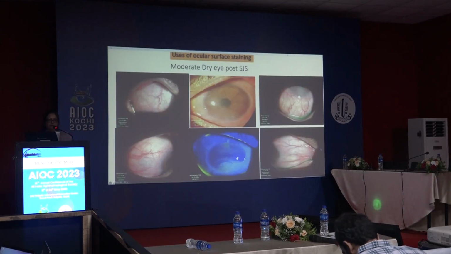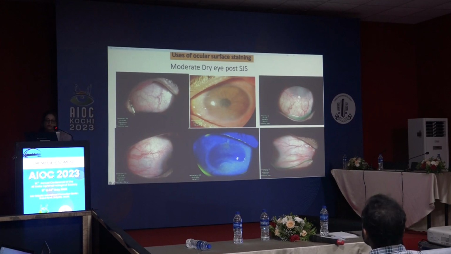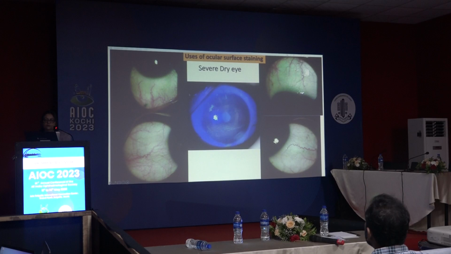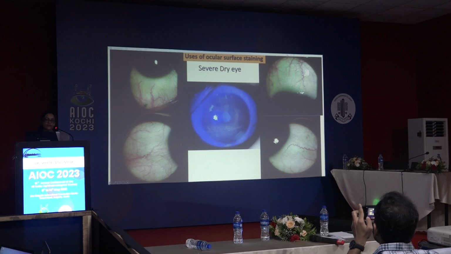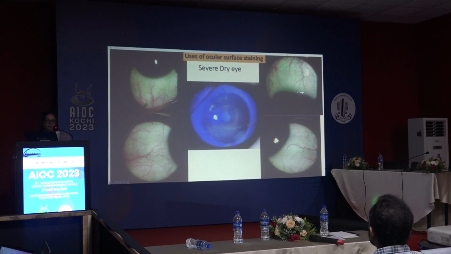Now I put this slide deliberately just to make you understand how we assess a dry eye case. So this one. Yes, this one. You can see for the cornea I have used fluorescent dye, and this is the typical staining pattern of dry eye involving the interpalpebral area. And if you count the dots over here, they are more than 30. So what would be the score for this cornea? 3.